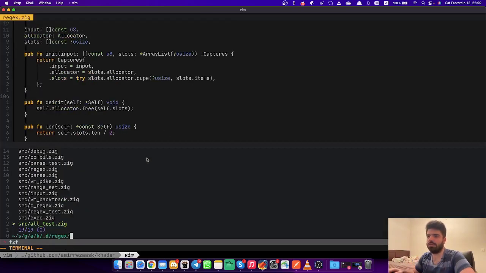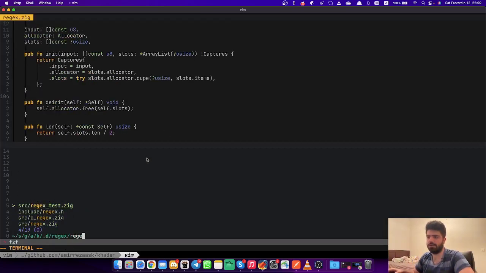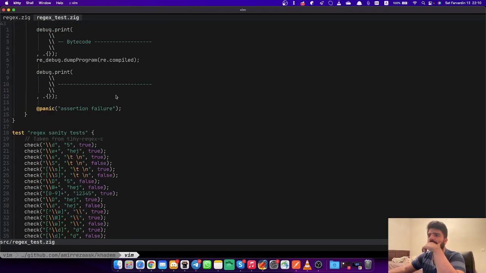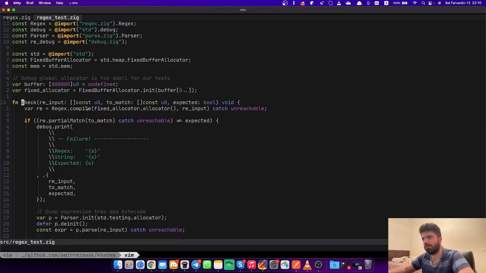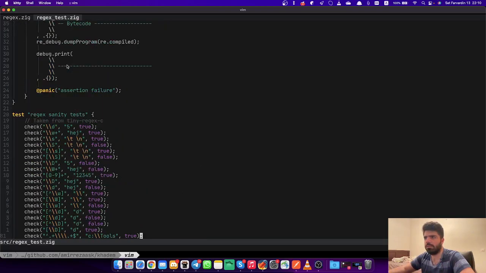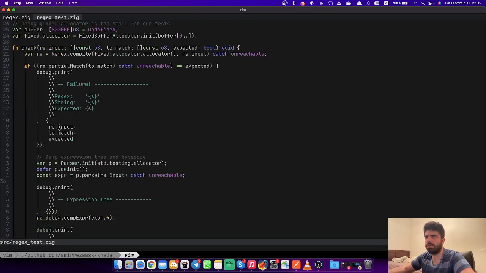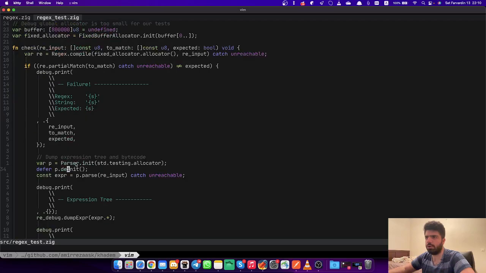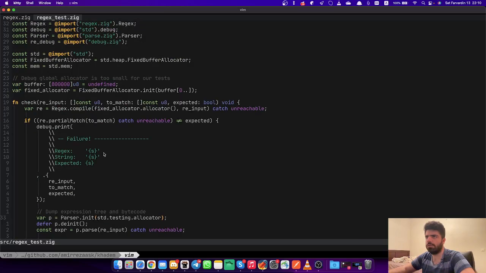Let's actually take a look at the source code of the tests again and see how they are doing the testing, fixing the allocator. So check the regex input to match the expected bool. So they created this thing. Do some debug, defer parser deinit.